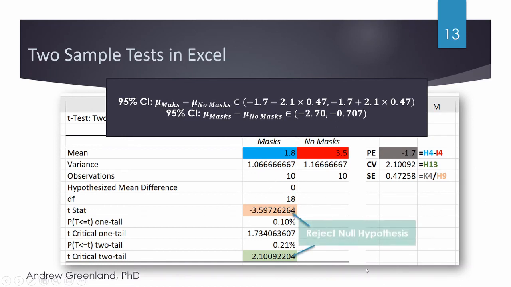Again, we can also use these t-stats and critical values as a way of evaluating whether we would reject or fail to reject the null hypothesis. As before, if our confidence interval breaches 0, meaning the lower bound is negative and the higher bound is positive, we would say that this confidence interval gives me the range of plausible values for the difference between these two means, which means that if that is possibly 0, then we would always fail to reject the null hypothesis, since 0 is a plausible value for the difference in those two population means.